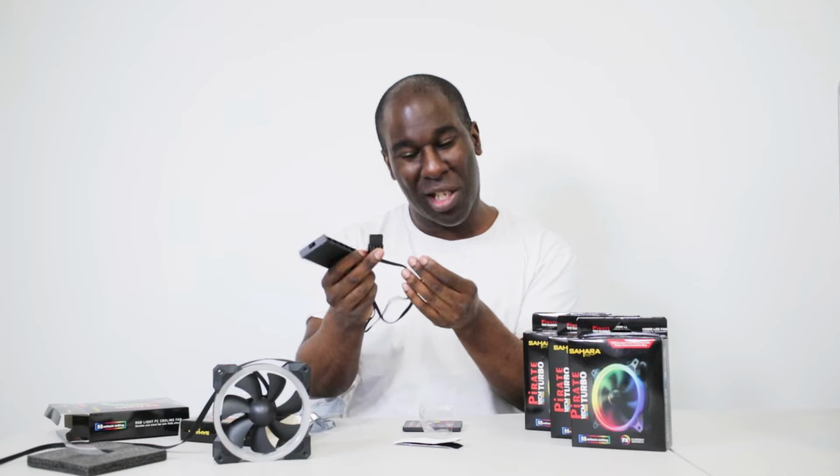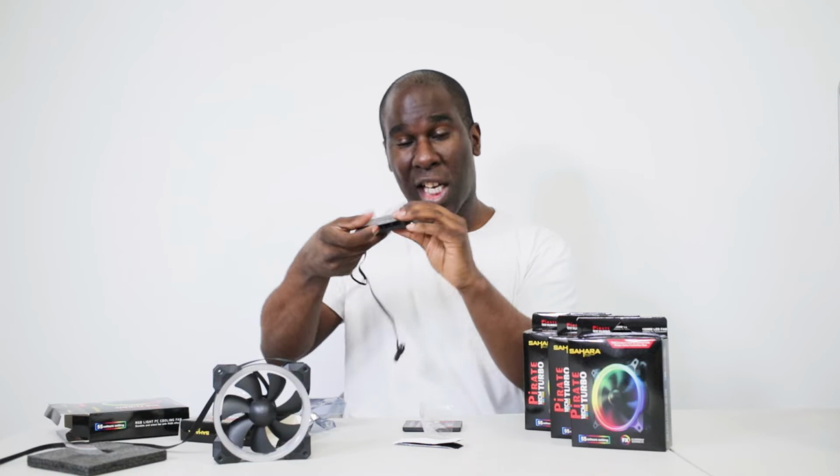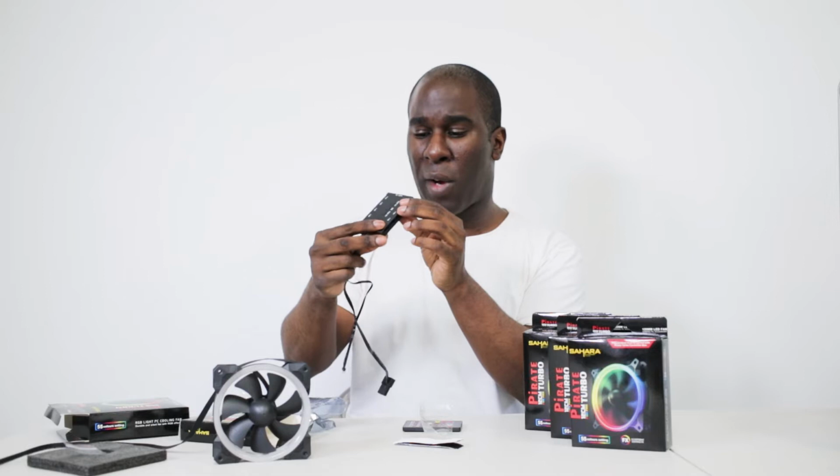Obviously, Sahara, just a note, please use SATA connector rather than the Molex, because Molex is slightly thicker and it's about as near enough as thick as this box. Now, this box is really thin. This is about a centimeter by 2 at the maximum width, and it can fit 10 fans in there, sorry.